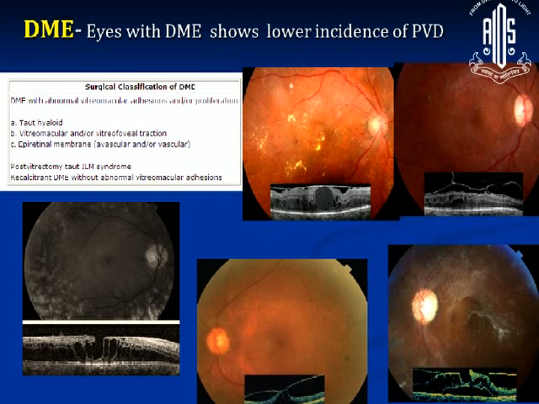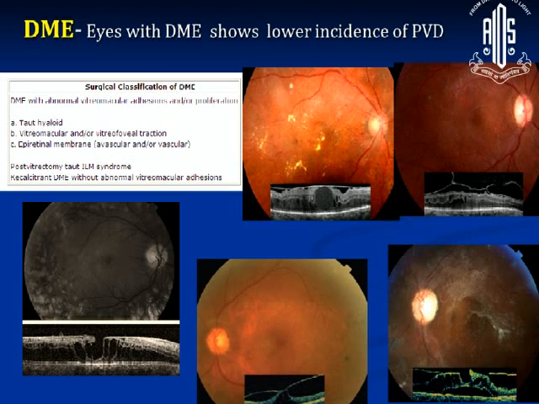Another entity which we looked at: Dr. Manoj has really pointed out the classification of DME based on the tractions, whether it is minimal traction, questionable traction, or evident traction. But another thing is that we looked at further classification of DME based on the OCT. As we know, eyes with DME have a low incidence of posterior vitreous detachment. So it has been further classified: those with taut posterior hyaloid, and those with vitreomacular and vitreofoveal tractions.